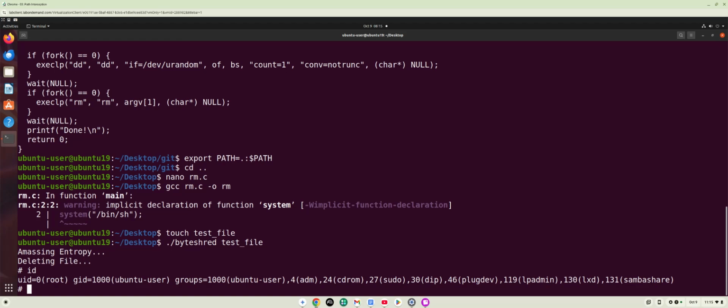I could go back up to show you what I'm talking about. Basically, it ensured that the fake rm, this right here, is being executed instead of this real one that's being called here.